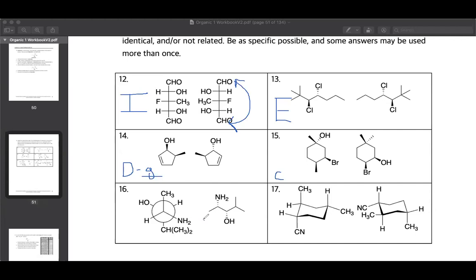I see enantiomer, but it's diastereomer, guys. It's diastereomer. So how do I know that this is diastereomer? If you were to draw that Newman projection the way we did, and then I flipped it, I literally just turned it upside down. This is the Newman projection. I turned it upside down and then pancake flipped it. And I saw that this was going to be diastereomer.